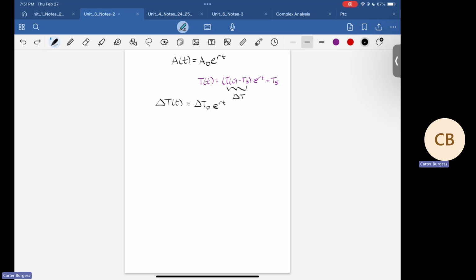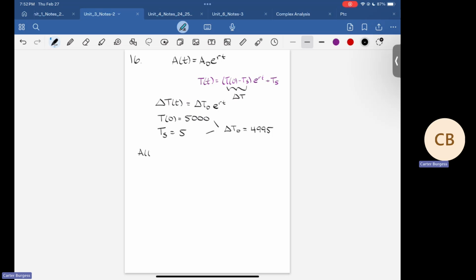In this case, we are told that the initial temperature of our object, so T of 0, is equal to 5,000, and that our surrounding temperature is 5. So that initial temperature difference, that initial temperature gradient, is going to be 4,995. And this is 16 through 18. We'll do, okay, 16.